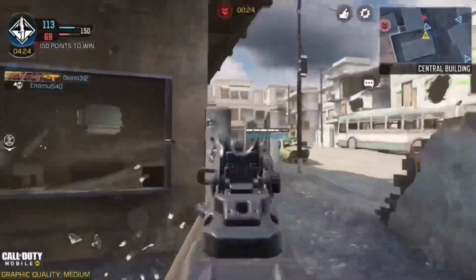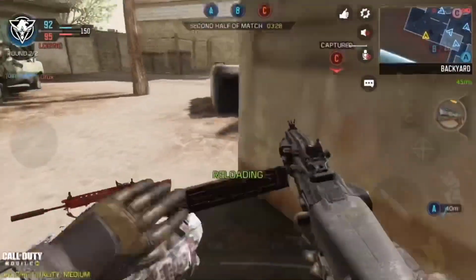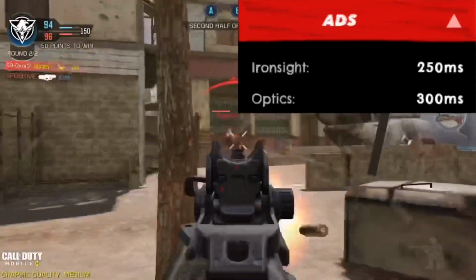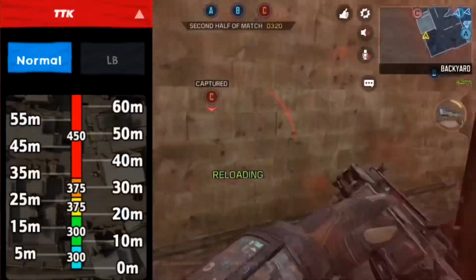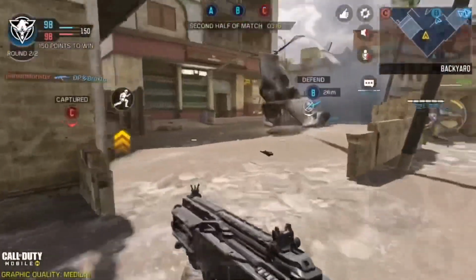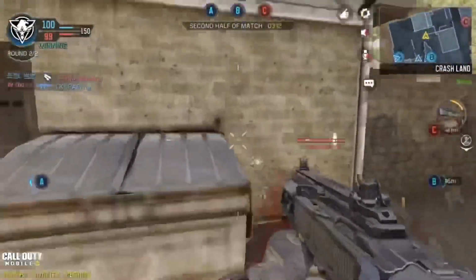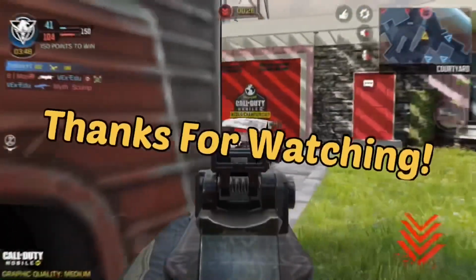Also, the Cordite has amazing hipfire abilities. From basically 0 to 10 meters, you don't even have to ADS, which will save you 250 milliseconds of your time. And keep in mind, from 0 to 7 meters with the Cordite, the time to kill is 300 milliseconds. So you can basically cheat the system by not ADSing with the Cordite because the spread is so narrow. It's so good.